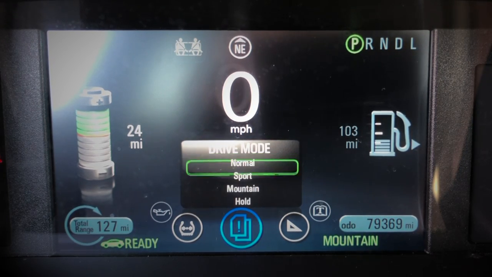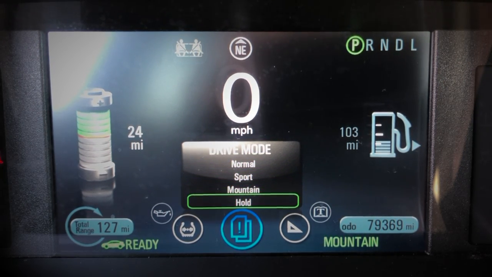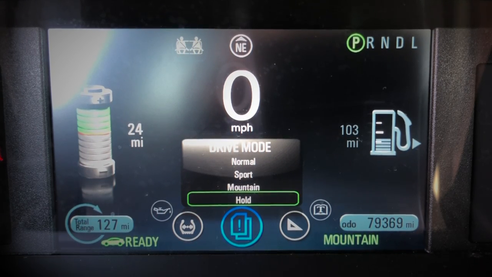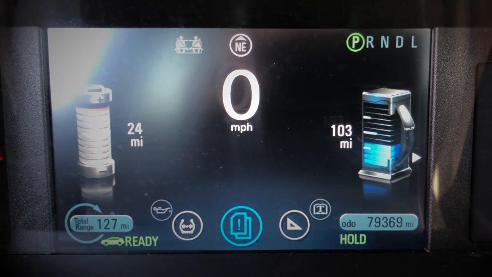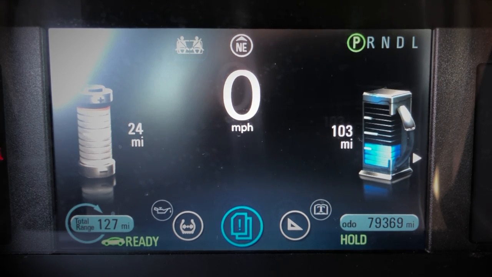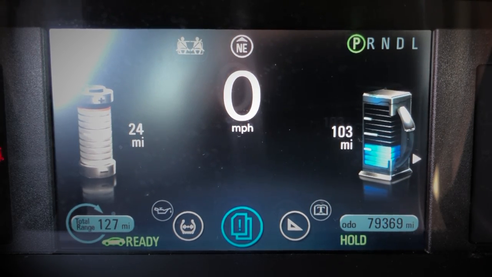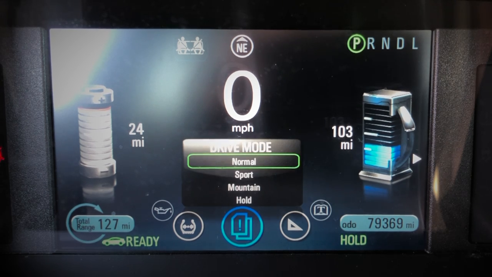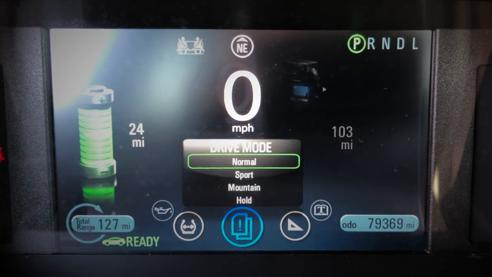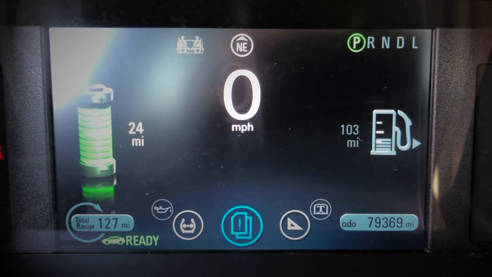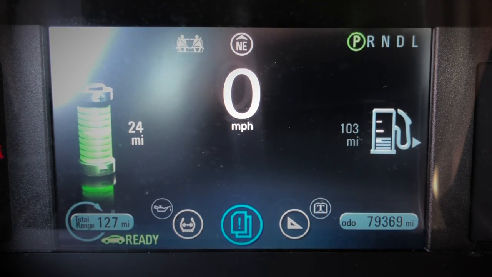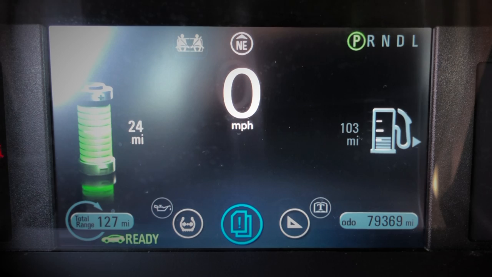And finally, if you take it down to hold, that will take the available battery and save it and focus mainly on the engine and gas option. And then click one more time, and that will again default you back to normal. The display changes, as you can see.